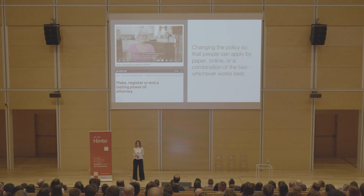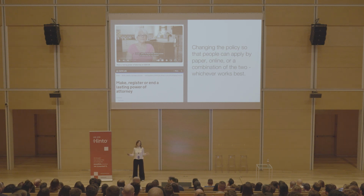And this service in the UK dramatically increased in the volume of people wanting these in place because of the pandemic. So lots of people were wanting their families to have their instructions in place about what to do. The problem was the service and the people couldn't keep up with the number of applications. It came to the stage where there were bottlenecks, queues of 4, 5, 6 months before these were being processed, at a time when people needed them urgently. So they did amazing work around usability testing to make much clearer forms and ways of gathering this data.